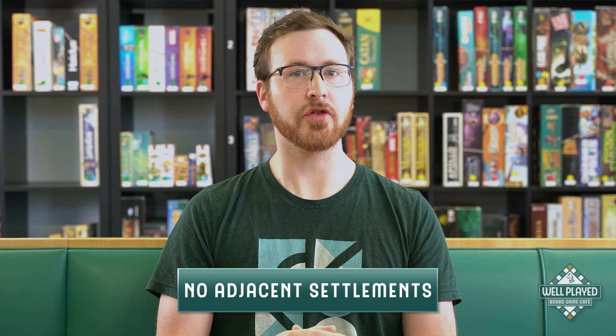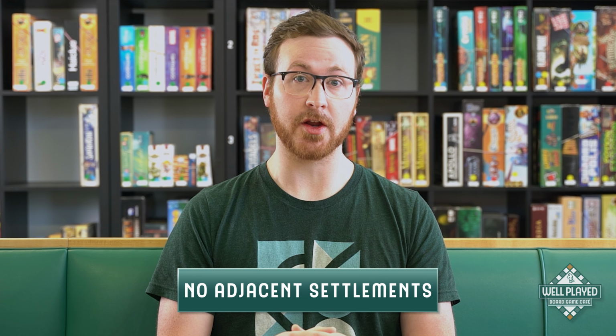An important note about building settlements is that they must be at least 2 spaces away from any other settlement on the board.